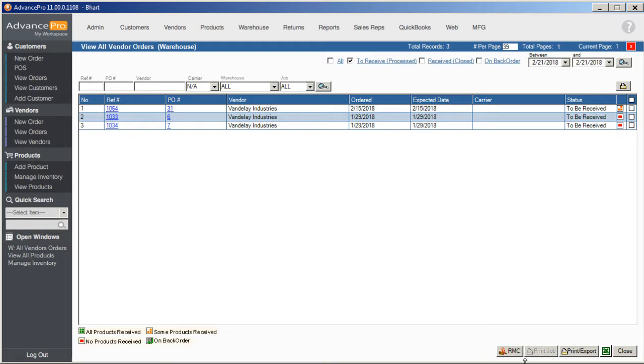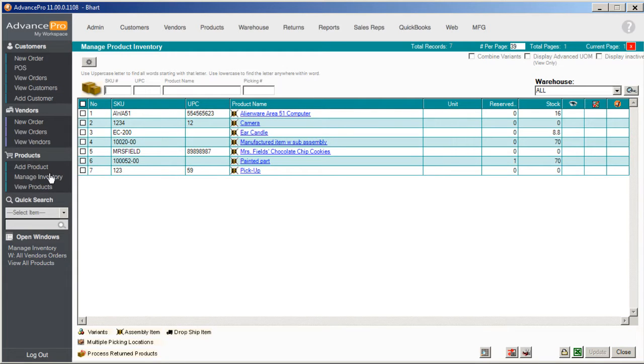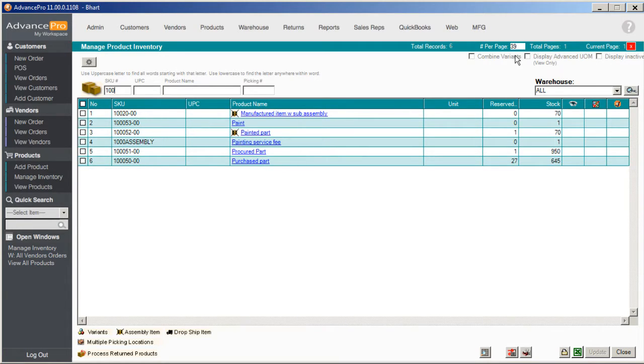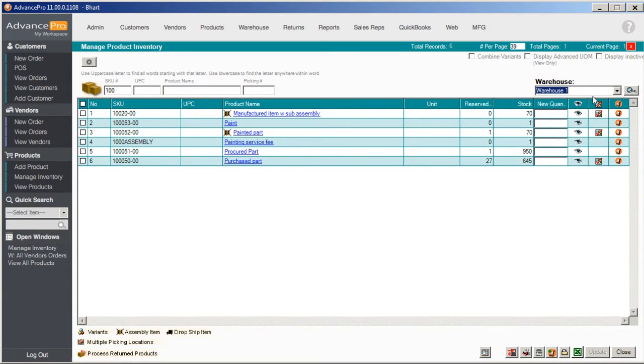So this can happen in a couple of different ways. Let's go into Manage Inventory, and we're actually just going to look for a specific product. And we can transfer this from one warehouse to the next. So I'm going to choose the warehouse that I'm actually working in, where the stock is right now. We have 2 different ways we can send things out to our vendor. We can do 2 different transfer methods. We have an instant transfer, where that all happens instantly, and we have an in-transit transfer.